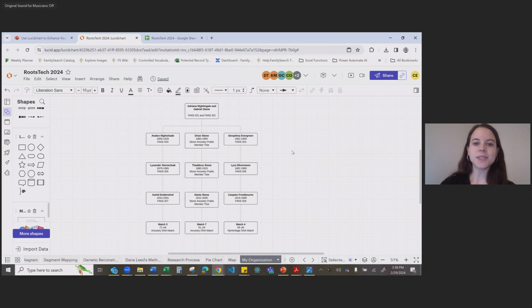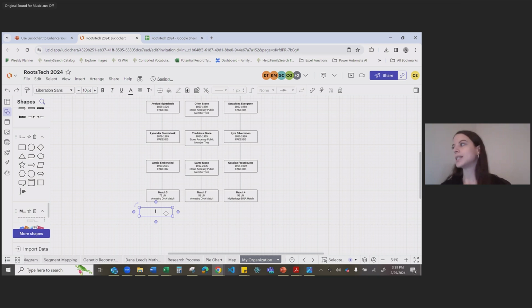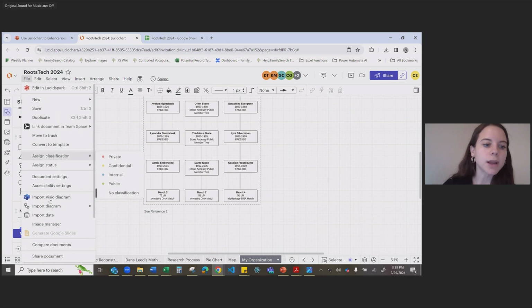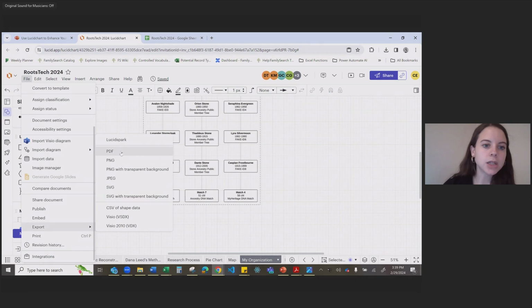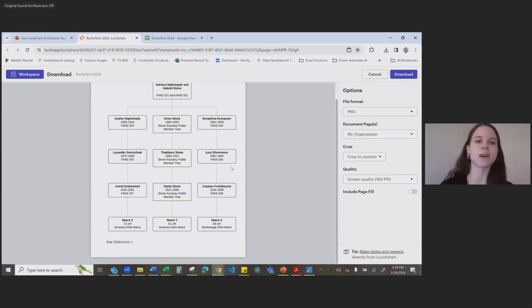Another thing, this is kind of silly, but if, for instance, you want to add a citation, I know sometimes that's always a bugger for me whenever I'm wanting to add citations to things. You can also add text to the bottom, and you can say, see reference 1 or something like that. And then in Word, you can add your little footnotes and all that kind of stuff. So if I type down here, whenever I go to File and I want to access it as an image, it will show that see reference 1 down there. And then people can go to your references and look at that for the citation of how you got all this information. So you don't have to cluster it all up.